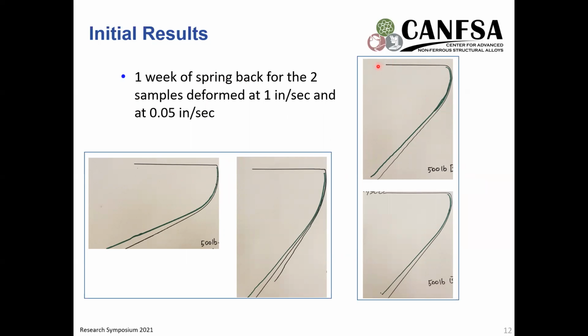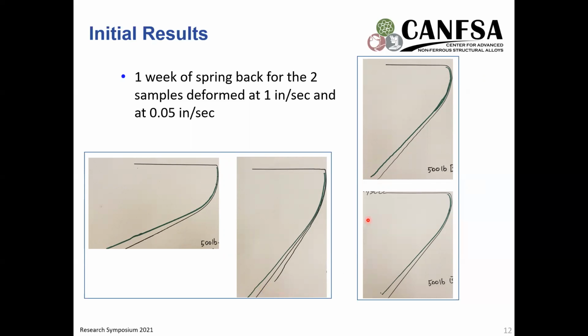These are our initial results. These specimens were initially done on this black line, and that is seen in all of these, versus the green line, which is 1 week later after that initial test. These two on the right were both done at a ramp rate of 0.05 inches per second and show that they're fairly consistent, versus the 1 inch per second, where again we're having pretty different amounts of springback as well as that curve. This is for aluminum specifically. The ramp rate should have a fairly minimal effect given the type of material it is, and so there should not be much variation in the amount of springback we see.